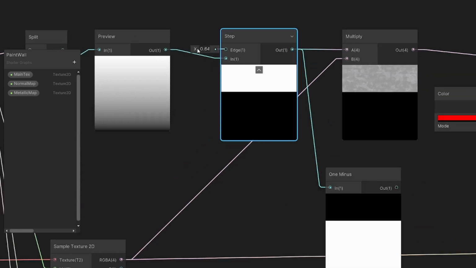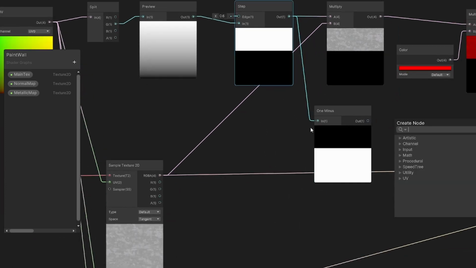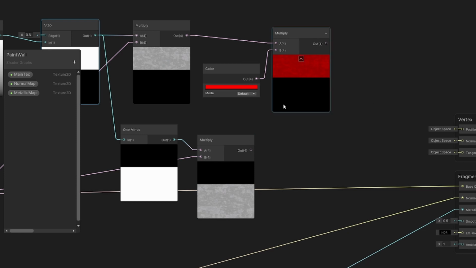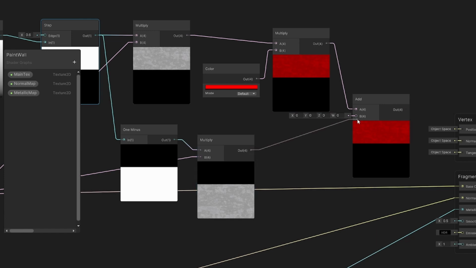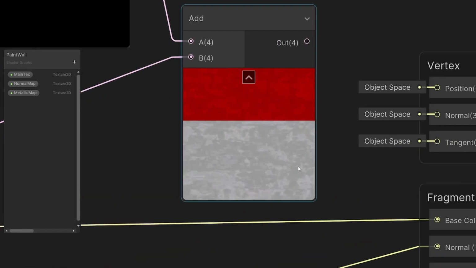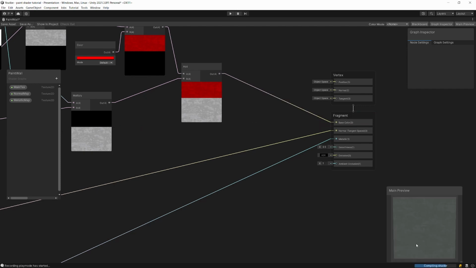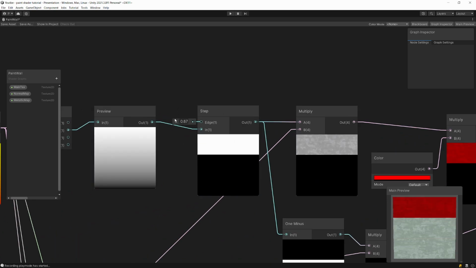Now the important part is that still using this edge, we can move this, so increasing the red color, and now if we multiply the output of this 1 minus by our texture, we will see that we can now have the two pieces of our texture. What we can do is add them together, add the colored texture and uncolored one, and now we have our rough version of the wall painting shader. All we need to do is drag it to our base color, and now in the output we should see that we have our shader that allows us to move this edge and create this simple paint wall effect.